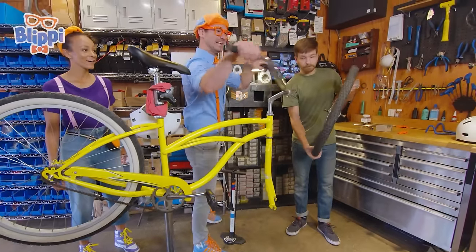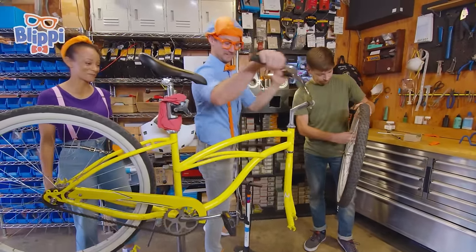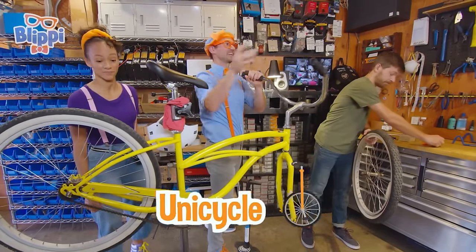Whoa, look at this. Whee! Well, it's a bicycle. I do not want to ride a bike like that. I know. Now it's a unicycle.